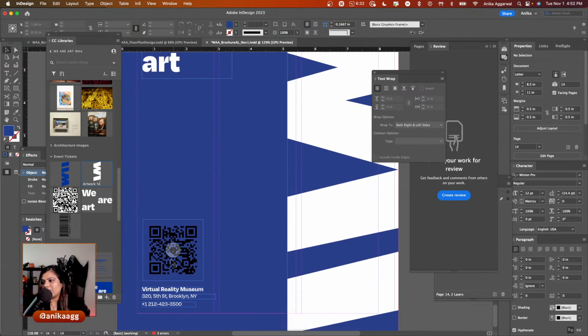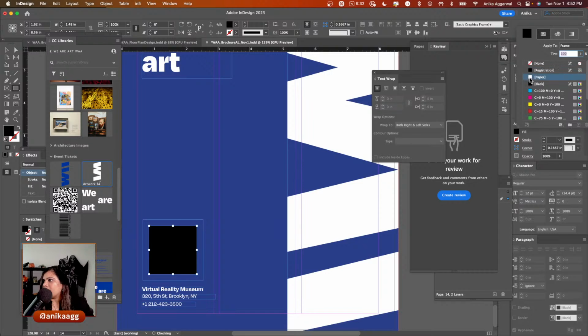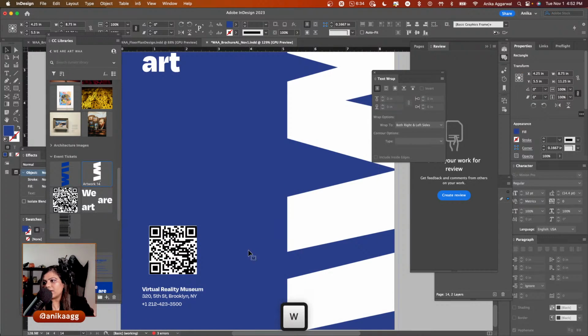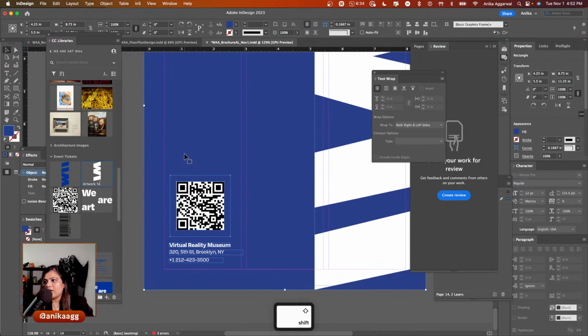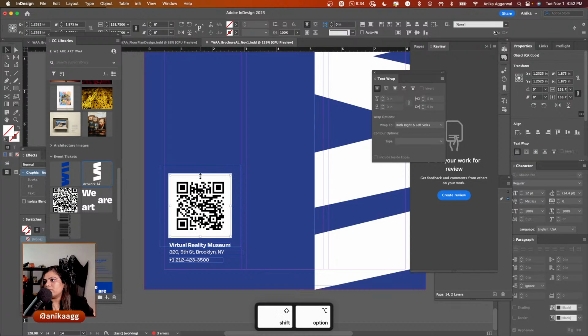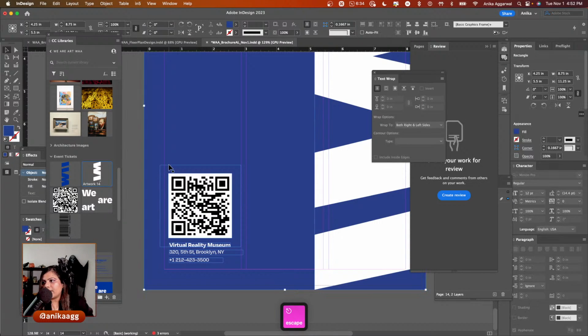And maybe I want like a white background in here, so I'm gonna go in here and create a shape, which is like a square shape, and it is paper color, and then I'm gonna send it to back just like so. Okay, and I feel like I can essentially change the sizing of this again. Okay. All right, I think this is coming together really nicely.